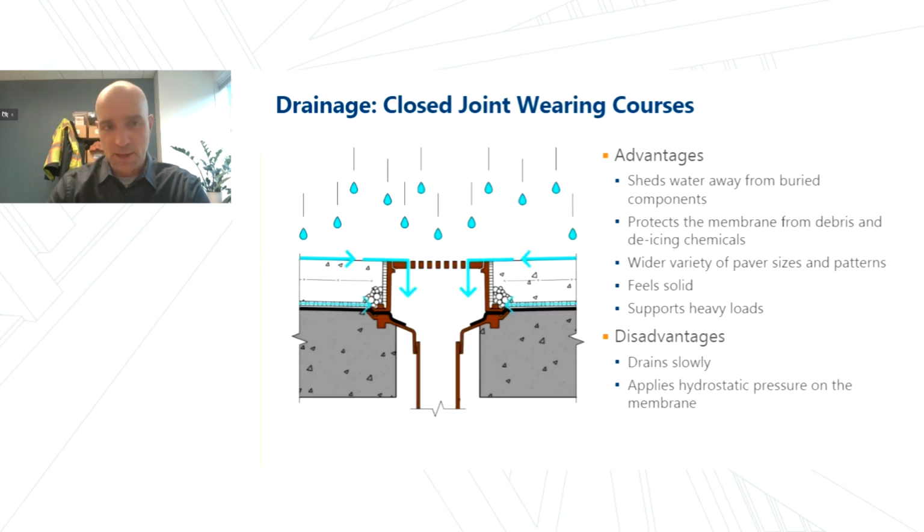The concrete topping slab and the mortar set pavers that Paul discussed are examples of closed joint systems. In these systems, most of the water flows on the surface of the wearing course toward the drains. A small amount seeps through the wearing course and reaches the membrane level. Over time, as the joints in the wearing course break down, more and more water is going to reach the membrane level. A closed joint system relies on something that we call a dual tier drain. That's a drain with openings at the wearing course and at the membrane level that's intended to receive water at both levels.